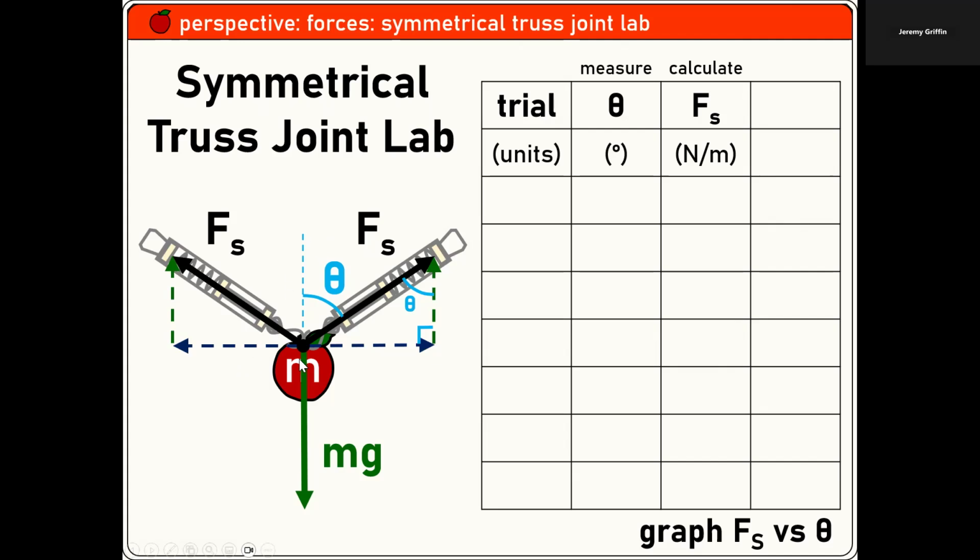Okay, guys, I'll say it again. I got a 10 Newton weight, 10 Newton straight down. And what if this theta goes to 0? So both spring scales are pulling straight up. What's the force in each spring scale? Like 5 and 5, right? Okay. Then as you change this angle, make it 10 degrees, 20, 30, 40, 50, and you make it closer to 90 degrees, what's happening to the force in the spring scales?